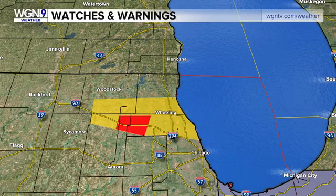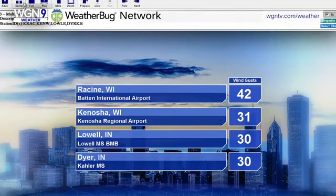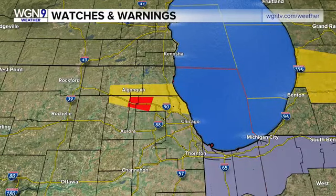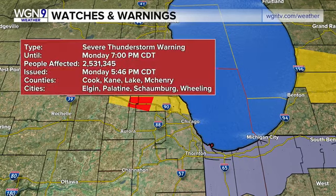Okay, guys, if you switch over to Max 1, we'll show our viewers some of these reports that Tim Joyce is referring to. There we go. These are some of the wind gusts. They don't look particularly extraordinary, but keep in mind the winds from a thunderstorm and a tornado are very localized. They occur over a small area. So if you don't have an anemometer right where that strong wind is occurring, you can miss it. That's just not an indication this is all the wind that's occurring. You can get a lot stronger winds in certain areas. That's why radar is so invaluable, because it gives us a remote sensing tool. We can see right where the storm is and where it's headed.